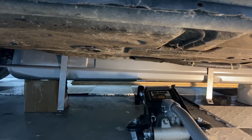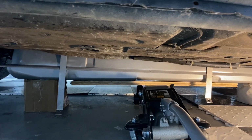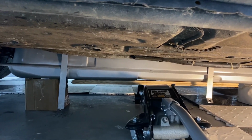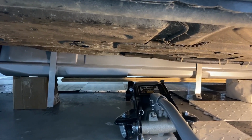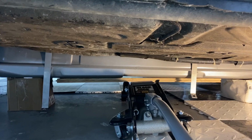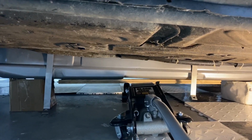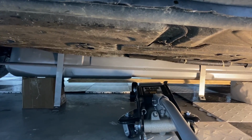Now we are going to need to get to the straps, so the rear strap we can get to. Once we get it strapped in place, I'm going to have to move that blocking a little bit out of the way. And then once we strap it in, we'll come in and we have that chassis brace that goes across the middle. Then we'll put that in last. So I'm going to start raising it in place. When we get it up higher, I'll make all the connections, and then we'll put it all the way up and secure everything.